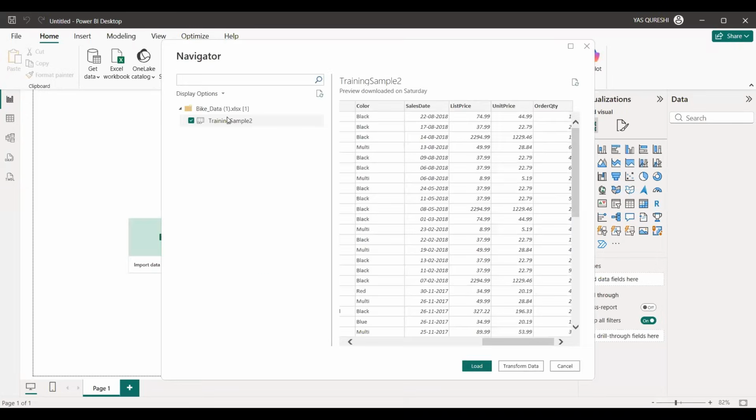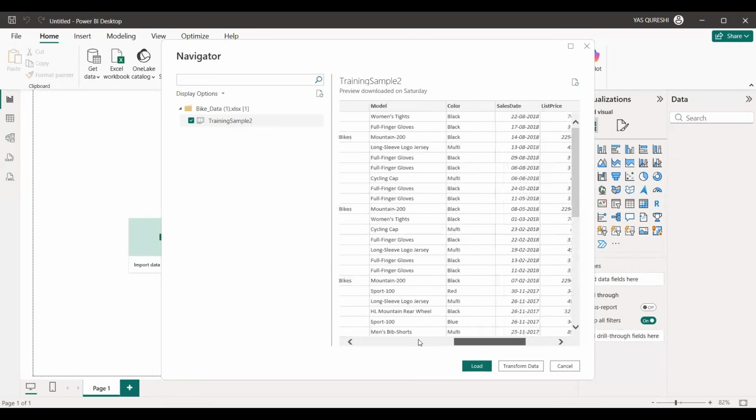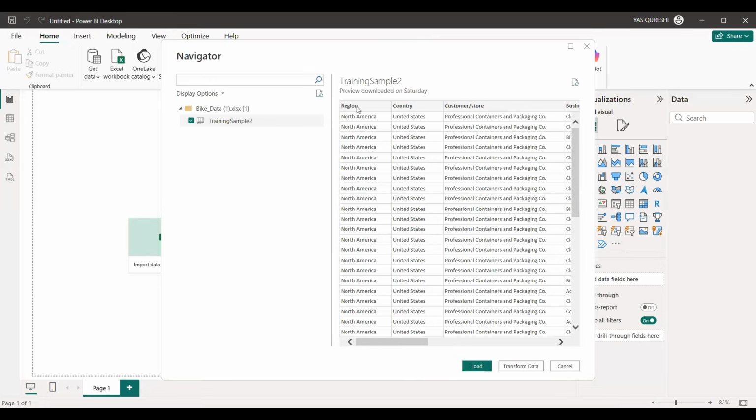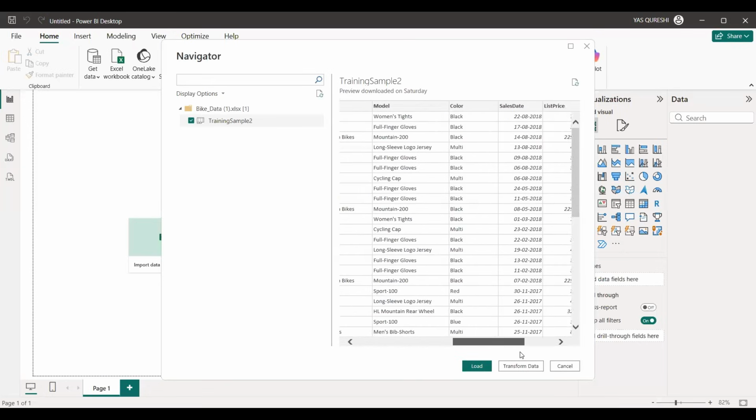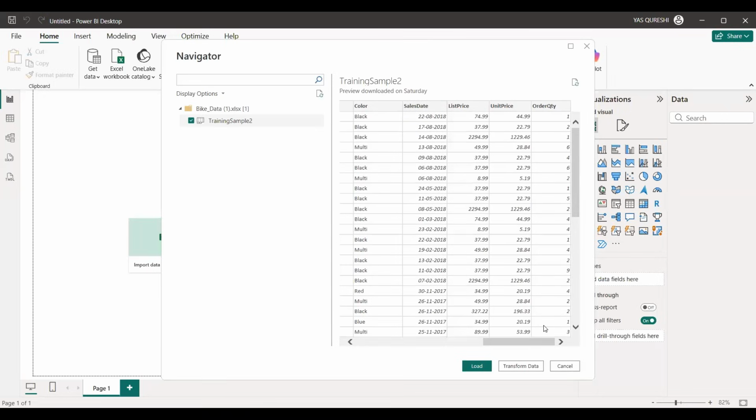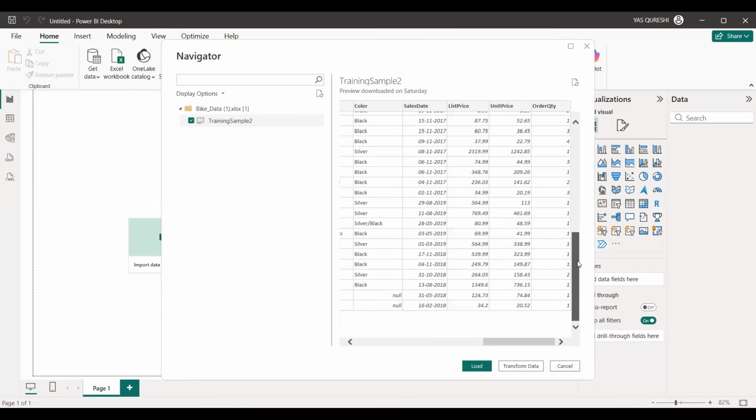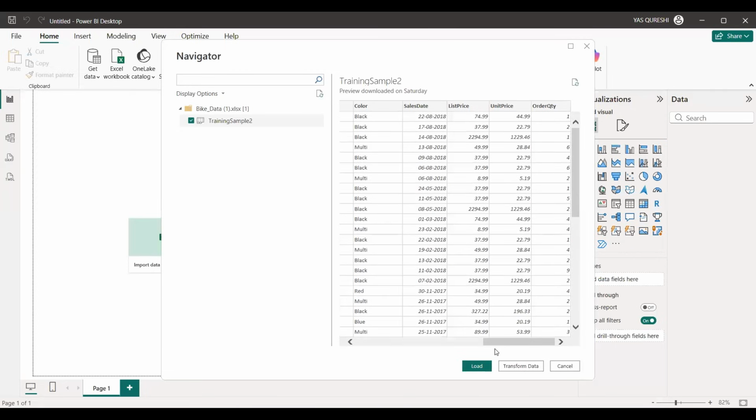Very simple. So guys, from Get Data, I have taken data into Power BI Desktop, and as soon as I get data, I get a preview screen, wherein I am able to see the preview of the data basically, and you can see the columns that are present with the data. If I see that the data looks good, I don't have to do anything with the data. I will directly load the data.